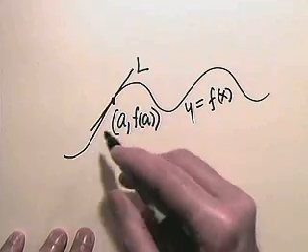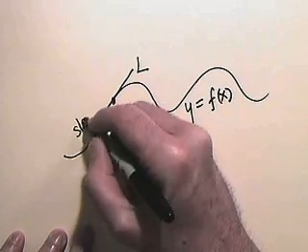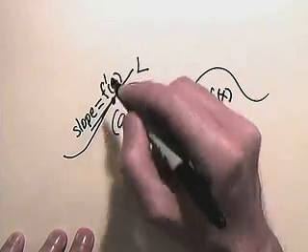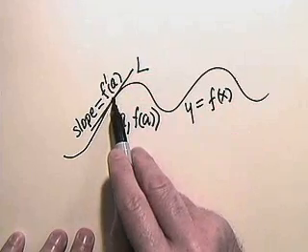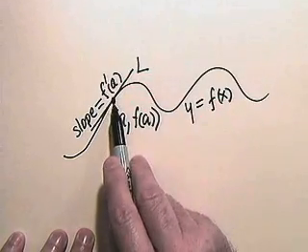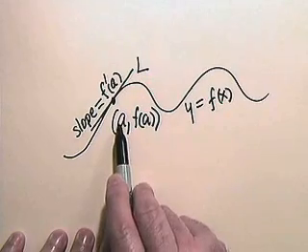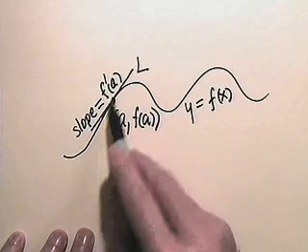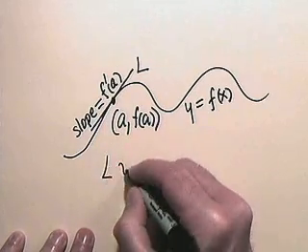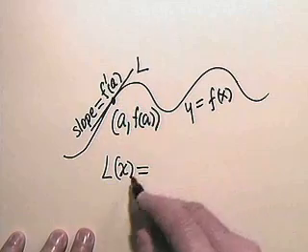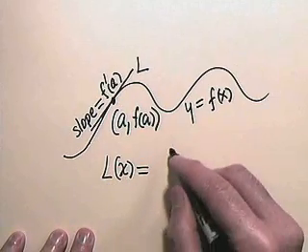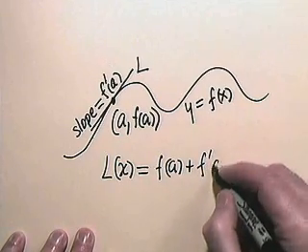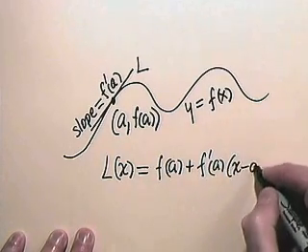What's its slope? Well, remember, the slope is exactly what the derivative is useful for. The slope of the tangent line is the value of the derivative at that point. So here x is equal to a. We compute f prime at a. That gives us the slope of the tangent line, and so as the equation of a line viewed as a function of x in point slope form, it's simply f of a plus the slope, which is f prime at a, times x minus a.